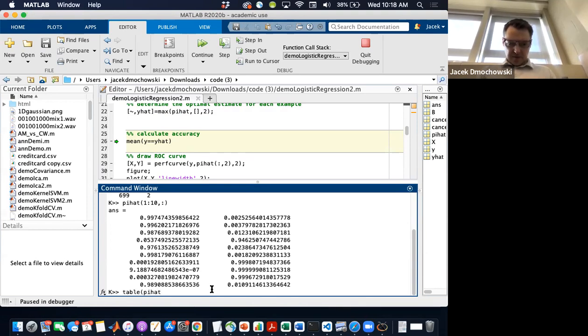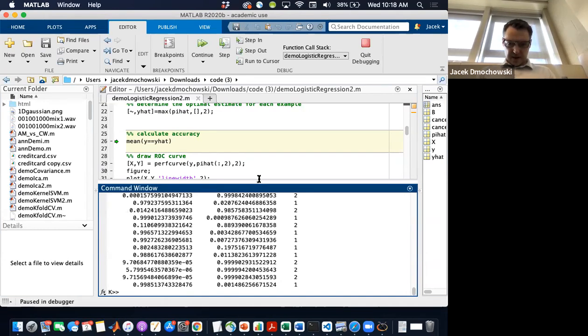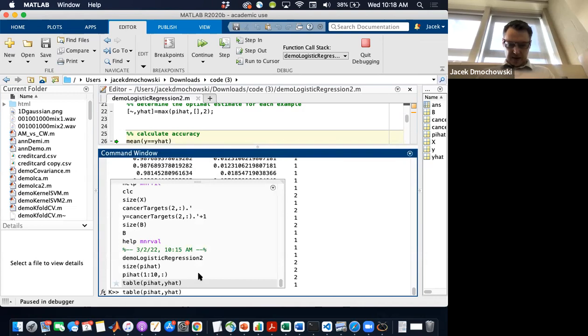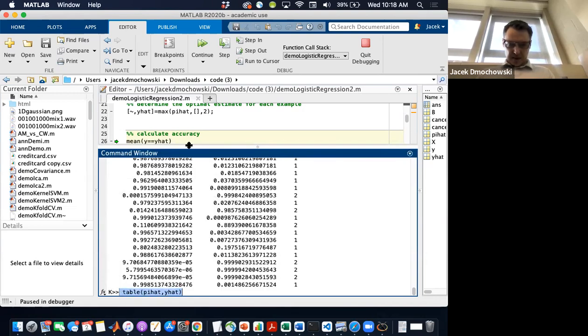I love these tables. So here's an example. The line of code that I executed is this.